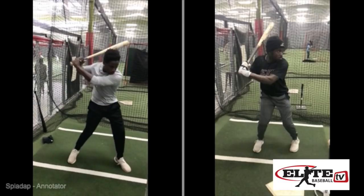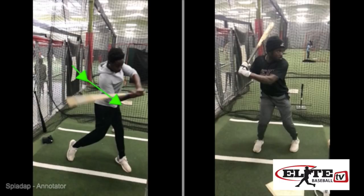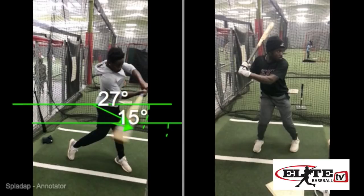When I show you this angle, all players tend to have a downward move before they get on plane to the ball — that's not uncommon. The issue with this player is the push of the hands into the front side was still continuing well into his body line, so the bat is still dramatically coming downhill. I'll put some frames on it here so we can see that descent. We're talking almost 27 degrees downhill at this point, and a little further into the zone it was about 15 degrees — which is extremely steep.